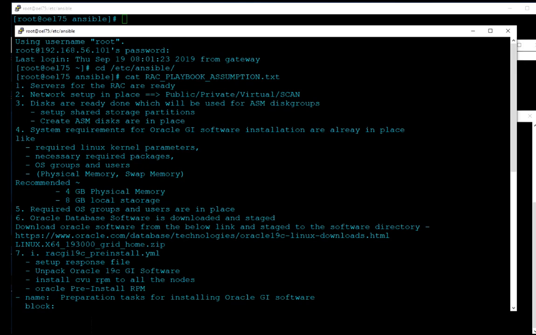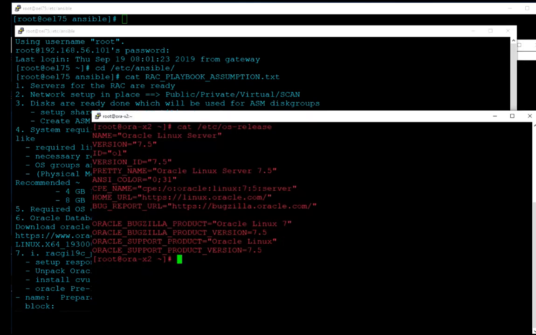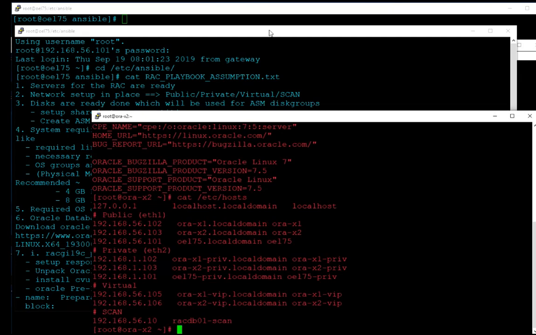I have already added all those IP information to the /etc/hosts file. Let's check that one. You can see there is a hosts file for my first node. No, this is the second node.